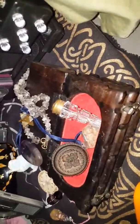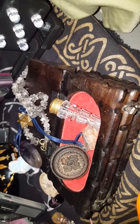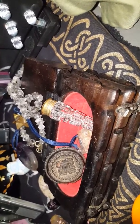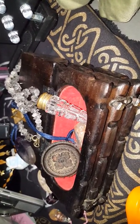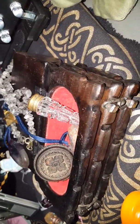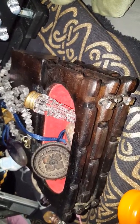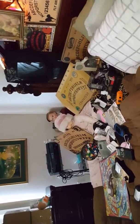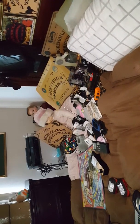I think tonight's show is going to be pretty phenomenal, mostly because of these items right here that you have not seen. If you know what they are — the item on the left and the item on the right — you would know that they are from the Victorian era. Both possess a lot of what I consider to be residual paranormal energy because of what the items are, but I'll wait to tell you exactly what these relics from the 1800s are when we get started with the show. So there's your sneak peek — get ready because we're getting back to paranormal. See you guys tonight at 9pm Central. Thank you.